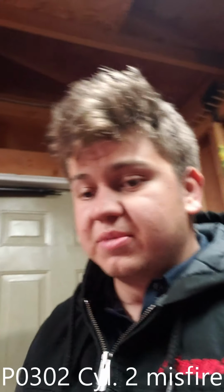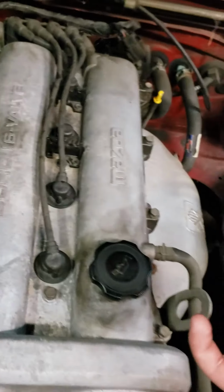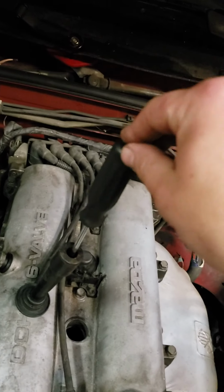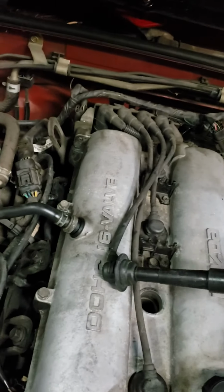I just pulled codes with my little OBD2 reader, and we have a P0302, which is a cylinder 2 misfire detected, which is good because that gives us a specific cylinder to work with. So now we can go to cylinder 2 and see what's going on. Alright, I just checked the spark plug wire of cylinder number 2. The quick and dirty way to do that is basically, here, take this off, and then you stick something metallic in there with an insulated handle, because you will get hit with tens of thousands of volts if you do get shocked.